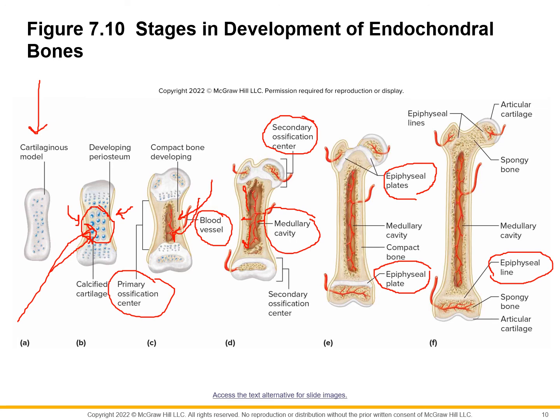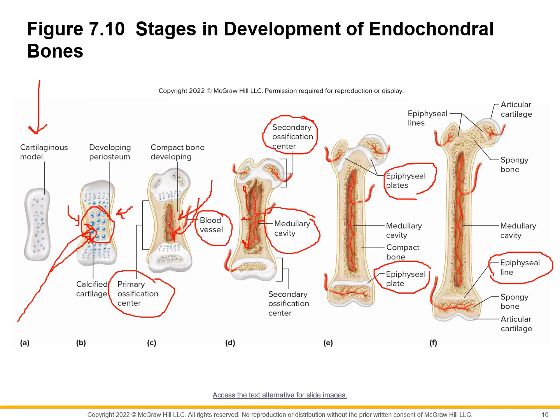And so, the big things to take out of this endochondral ossification is that it's mainly long bones. It's going to start off as a hyaline cartilage model. It's going to have two steps called ossification centers. The first step is going to be in the diaphysis. It's going to be where these cartilage cells are going to start going through hypertrophy. They're going to swell up and die because they can't get blood to them or away. As this happens, the blood vessel comes in, drops off osteoblasts and osteoclasts. It creates the medullary cavity and starts turning it into bone. And that's why it's called the primary ossification center.